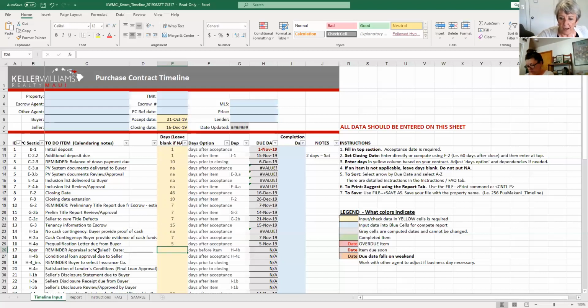So for me, it depends on how long the escrow is. But again, if I haven't heard of an appraisal appointment within 10 days, I'm going to start calling around to the lender and find out. That's who schedules the appraisal, the lender, correct? So the lender has to go through an appraisal management company, and the appraisal management company contacts an appraiser, chooses the appraiser, and the appraiser contacts the listing agent to make an appointment.